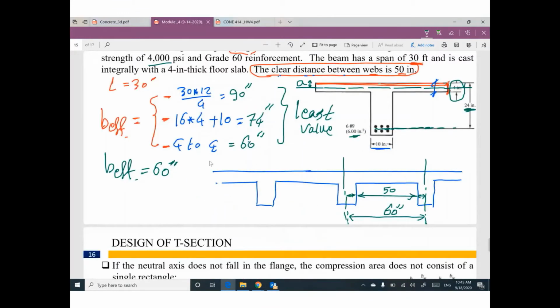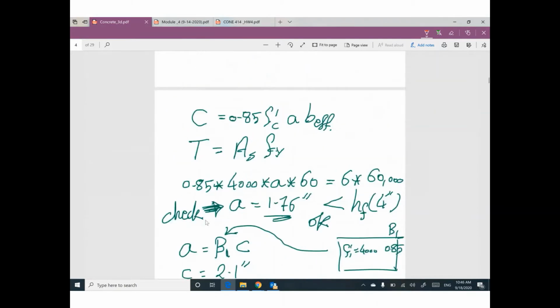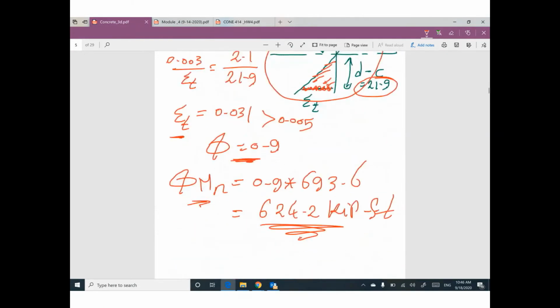So the only thing we added today, we need to calculate the b effective, the effective width of flange, which is working with this web. So we have a web, we have a flange. This flange has an effective width. It's not given. We need to figure it out. Once you get it, go ahead and do your calculation as normal. But be careful. For capital C, which is the compressive force in concrete, I'm going to use the b effective rather than the normal or typical b, which is the web width. And keep going to finally figure out the value of the design moment.